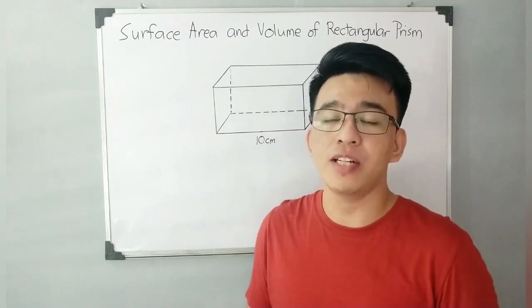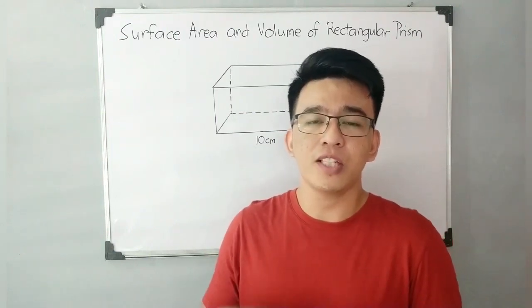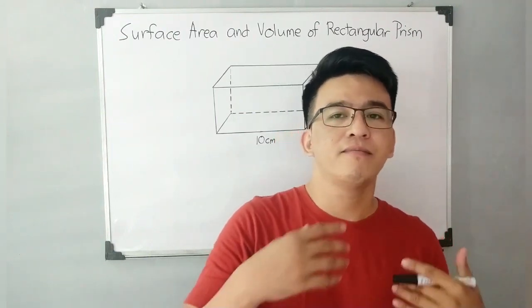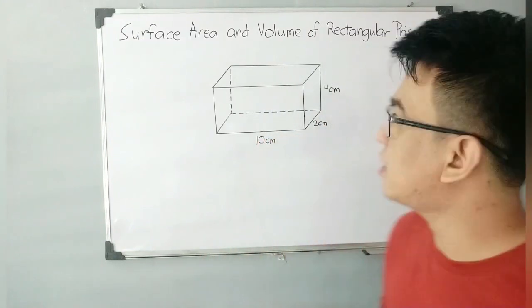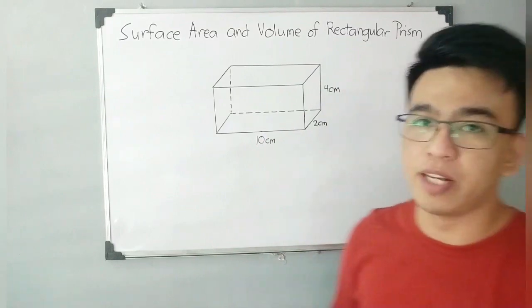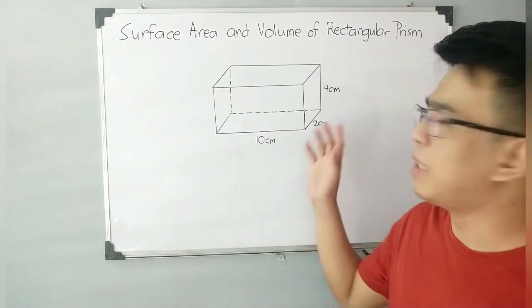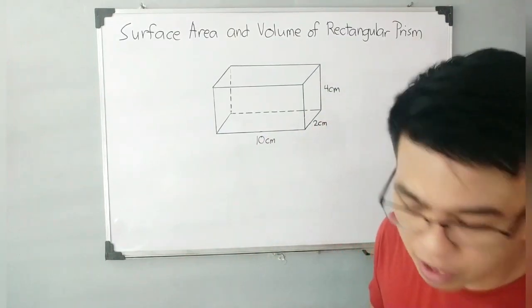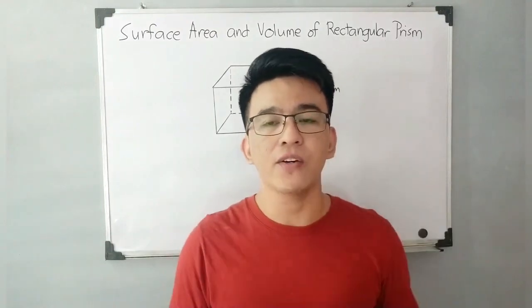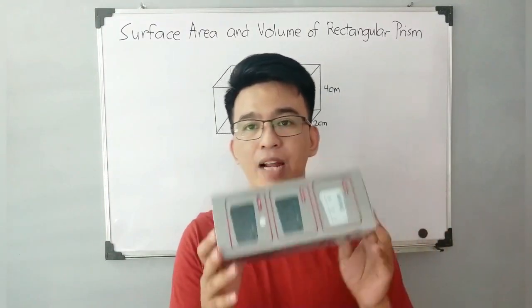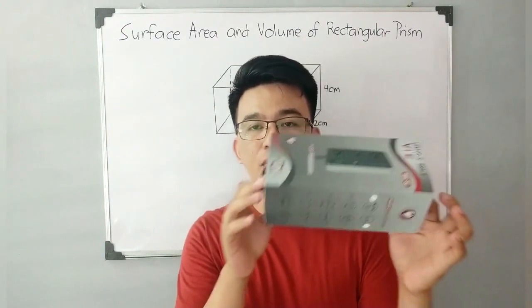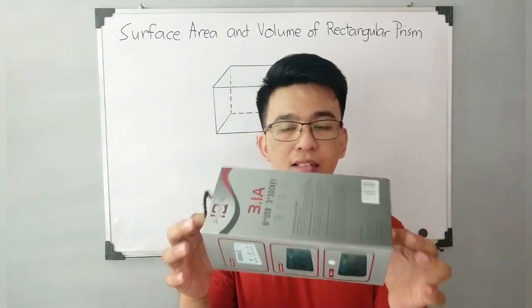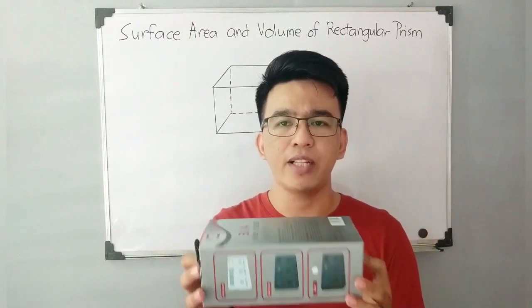At ito yung una kong video na gagawin when it comes to the surface area and volume of a solid figure. So una natin, tinatawag nating rectangular prism. So para ma-realize natin yung pinaka-example ng rectangular prism, kung meron kayo sa bahay nyo, you can have a box para ma-imagine nyo yung tsura natin ng rectangular prism. So ito, I have here an example of a box na under ng rectangular prism.